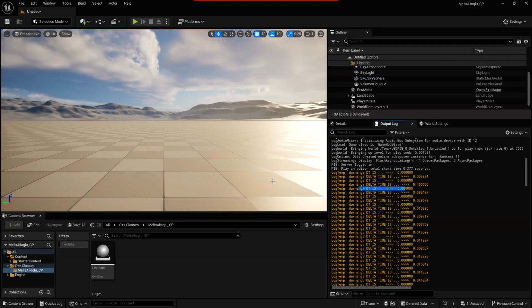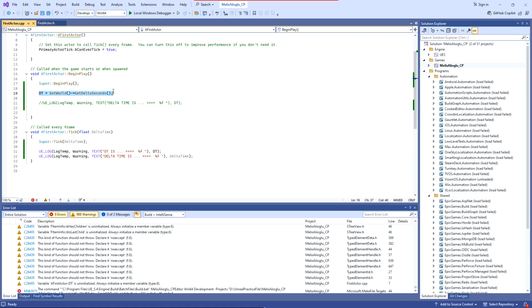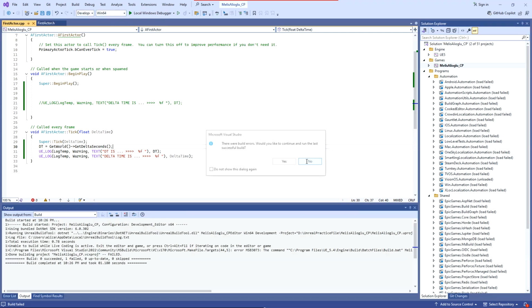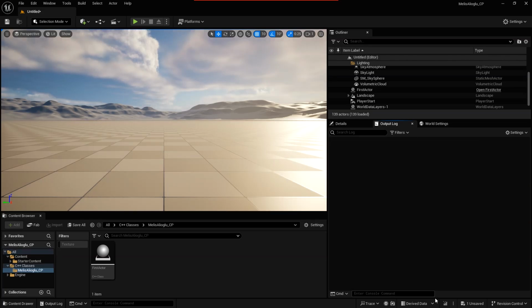Okay, let's change it. Because we get the delta time only one time, if I put this here, this time it will be exactly the same. Let's try. No. Clear.